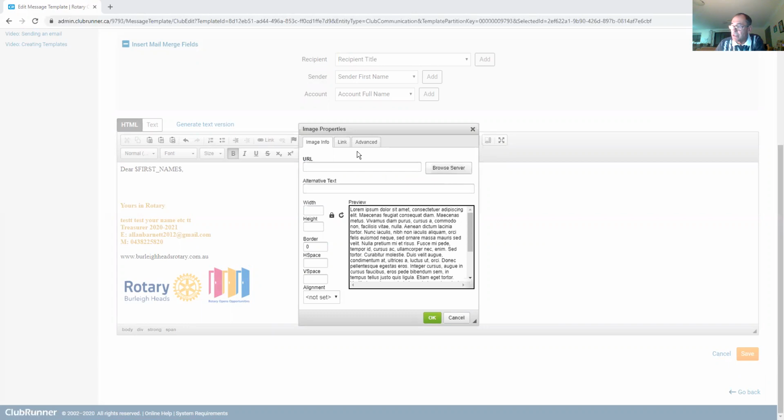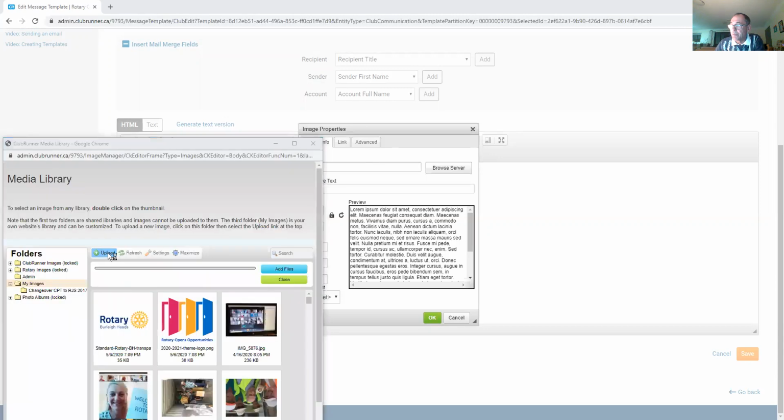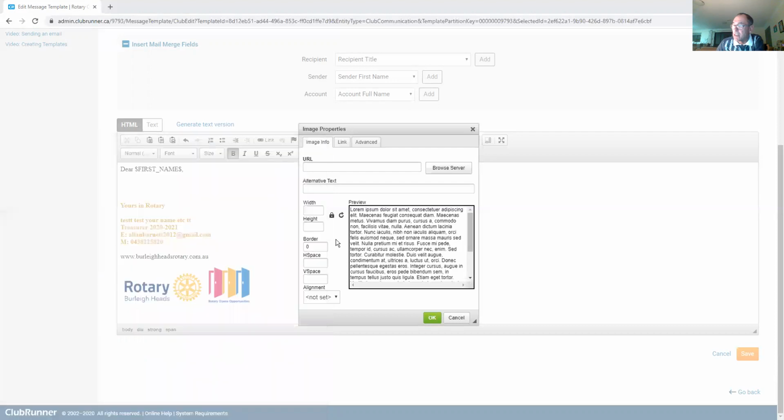Now, all of these images in here are ones that I've put in or other people have put in, and they're all the images that have been put on our website and logos added and things like that. You see, I've just added the latest logos. So if you go to upload there, it'll go to your computer, and you can actually put in an image of yourself or another logo or anything like that. But there's a little trick to it. So say we go, I'll just show you, so we go to that rotary wheel. Okay, so I'll put that there.